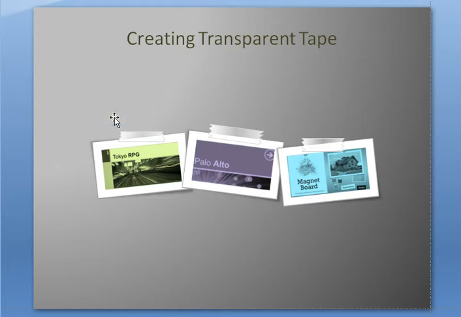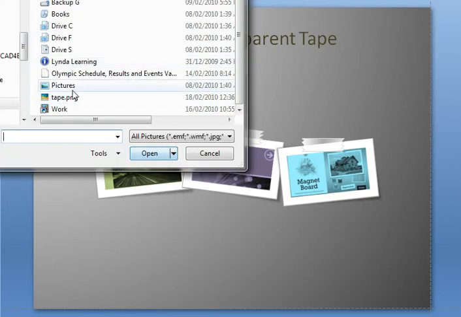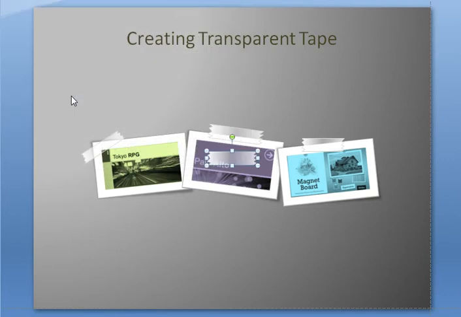So that was the original. I'll just delete that, and here's the piece of tape that was just created. So you can size this, you can rotate it. If you wanted it to be on an edge like this, you could rotate and duplicate. At this point, you could also save it out as a picture, and then as a PNG, and then you can bring it back in. If you do that, it gives you a few more options to work with it.